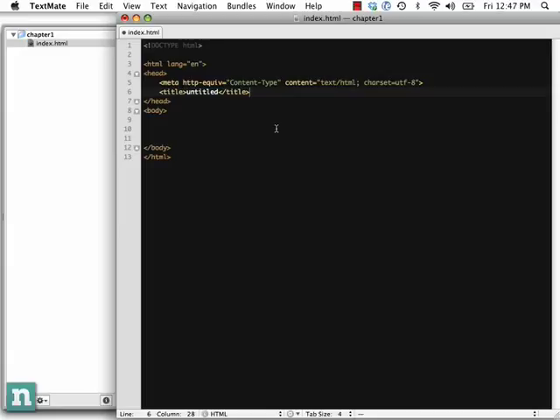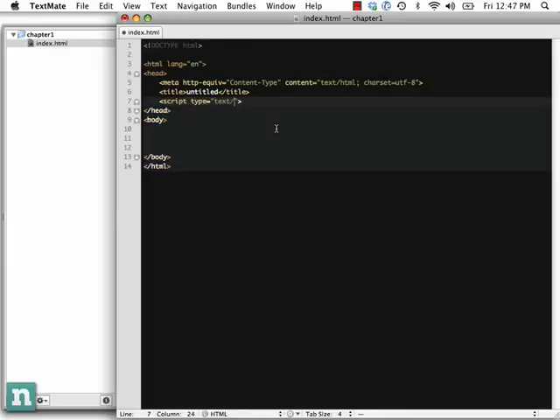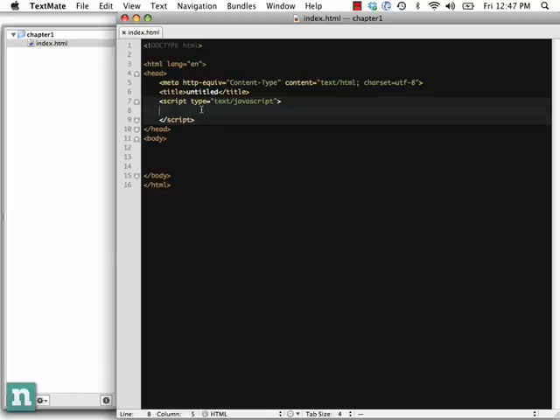So the way we tell the browser that we are working with JavaScript is we have to wrap it within script tags. So we do script, type, and the type is text/javascript. And then we need to be sure to close that script. So now, when this is sent to the browser, it'll know anything within these tags needs to be interpreted as JavaScript. So the very first thing we're going to do is the hello world.